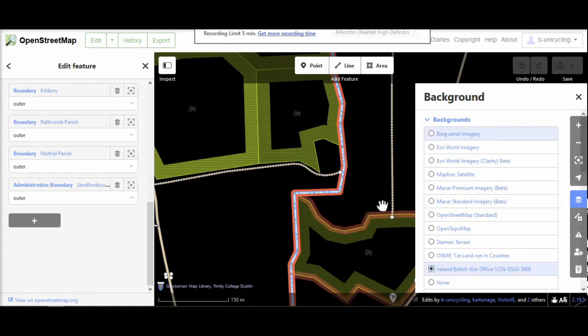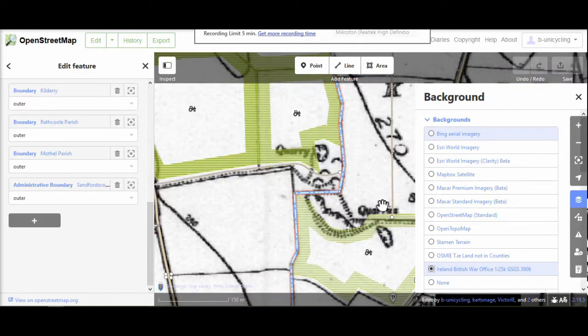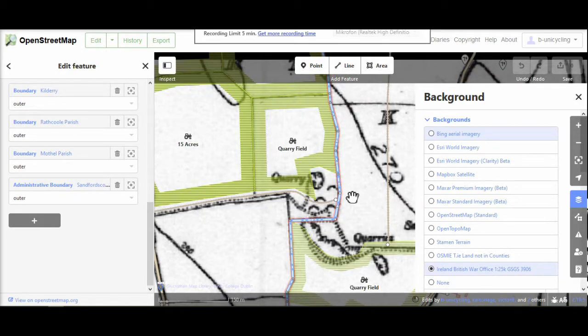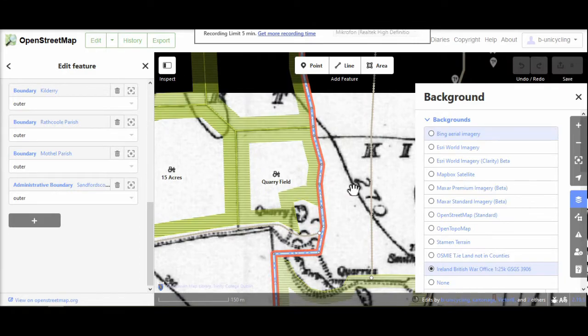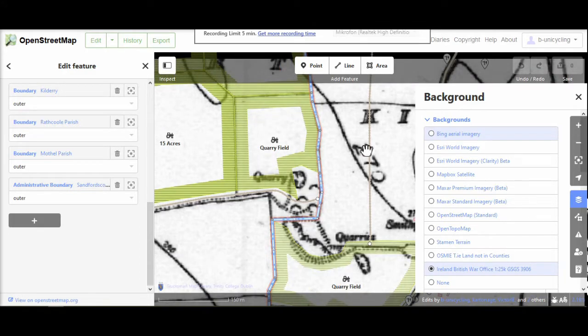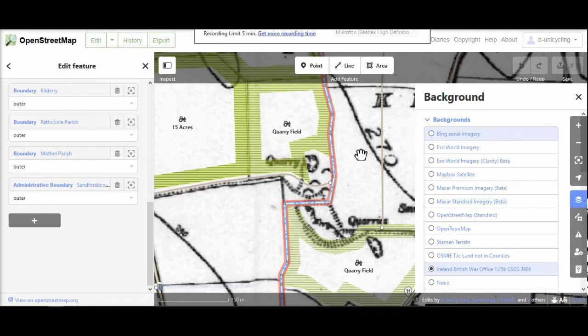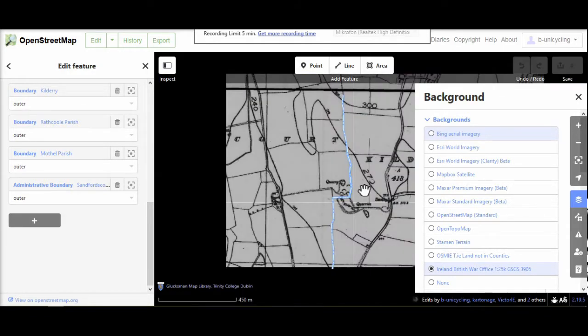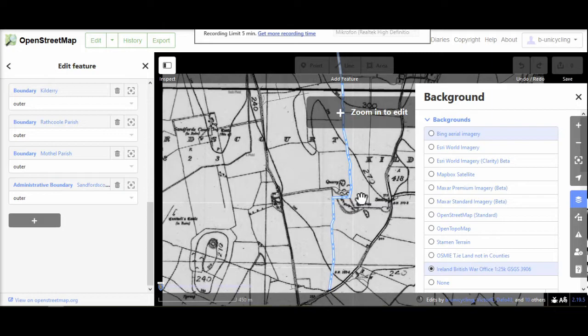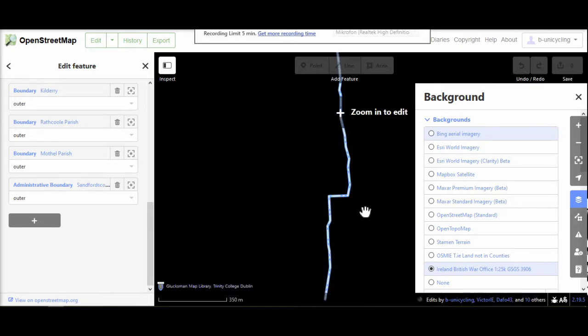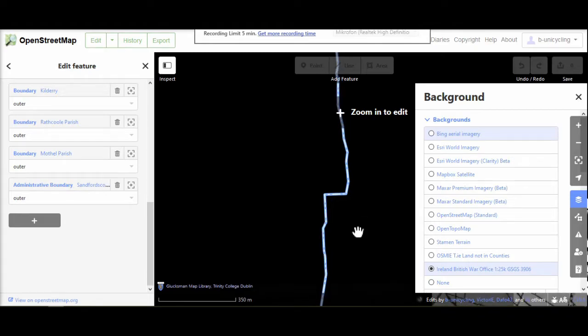rescaled and updated, I guess, a bit, not too much. And that's 1910, obviously, Ireland wasn't independent yet, and the British still had a lot to say in Ireland. But that's the date on the map, which I found a bit confusing. And if I can get a dark background there, you can see it's held in Trinity College, Dublin. It only shows me that when it's loading in the Glucksmann Library.